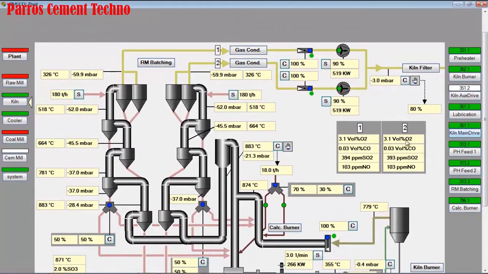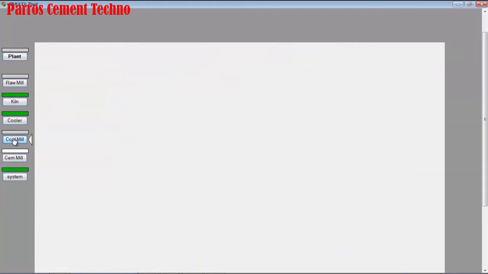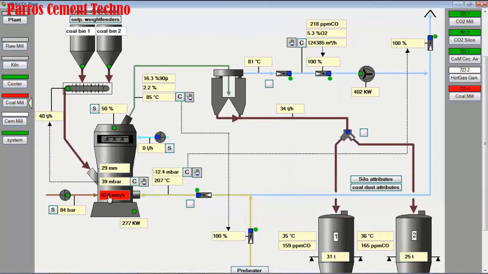Let's look at the display on the coal mill. There is an alarm. The mill vibration is high. This is because the low bed material causes the vibration to increase. We must try to reduce the mill vibration as soon as possible, so that the mill does not stop. We observe the process. The mill outlet temperature is still high. Try to keep the temperature below 75 degrees Celsius or around 70 degrees Celsius.